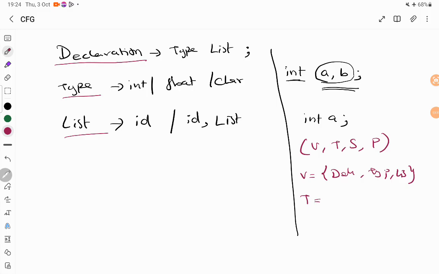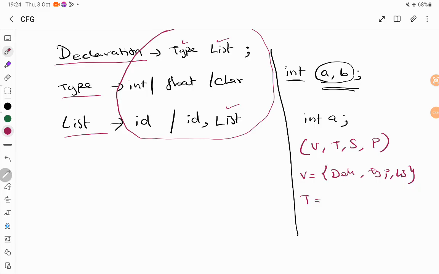And what is a terminal symbol? A terminal symbol is something that comes in your input. On the definition side, other than type and list, whatever you have will be your terminal symbols. Leave out the slash; slash is like an operator, a separator.